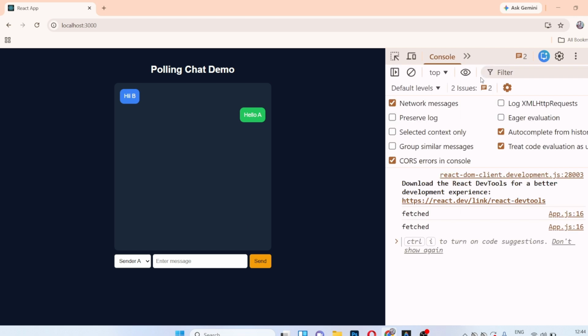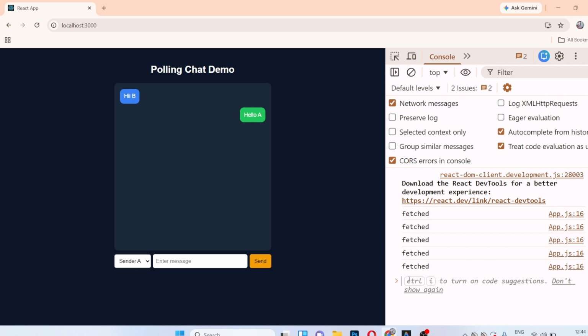Now in the console, if I show you, see it is calling fetch every 6 seconds. If you count 1, 2, 3, 4, 5, 6, you see guys, it is fetching the latest notifications.